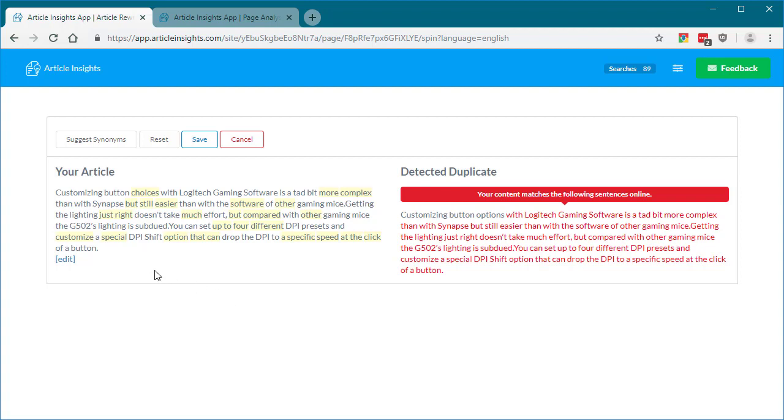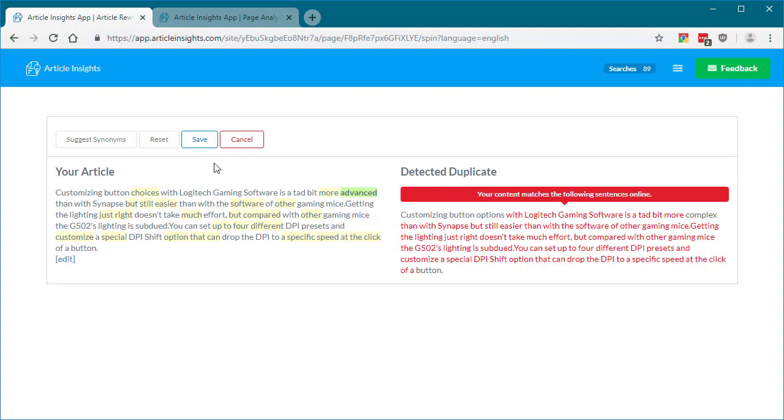You will notice that some words on the left have been highlighted in yellow. I can mouse over these yellow words and it's going to drop down and provide me with a list of other alternative synonyms which I might consider using. So I'm hovering over the word complex and it's saying other alternative words I can use are complicated or advanced. I'm going to select the word advanced.